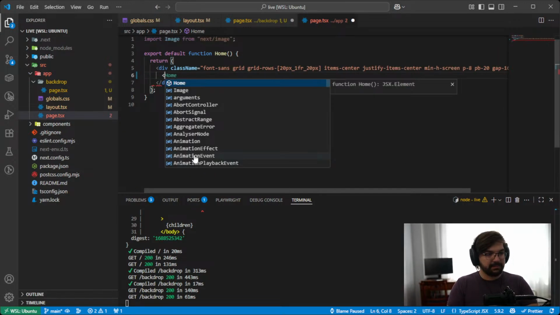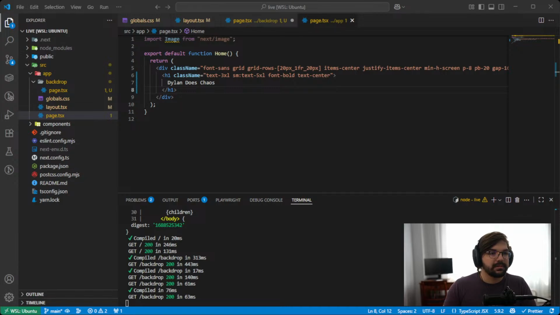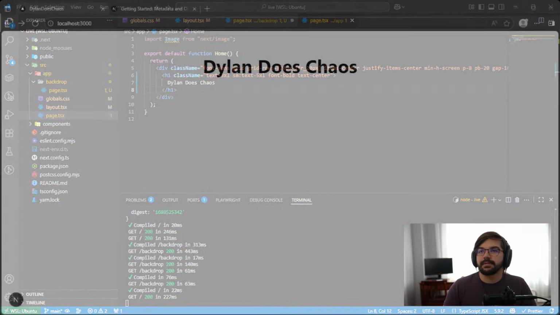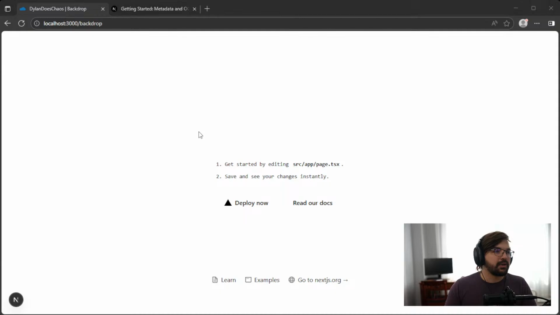Let's create like an H1 tag, I guess, and save that. No, we just did this. Browser. That's all that matters at the moment right now with that, and then we'll come back and create some pretty layouts and stuff later. But for right now, you know, that's the home page, this is the backdrop.